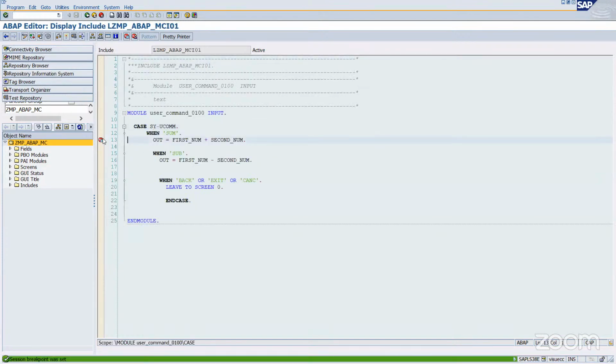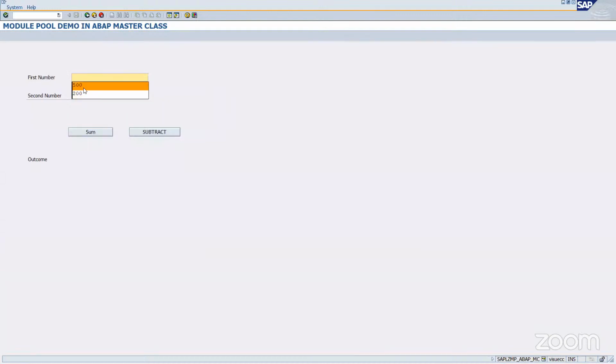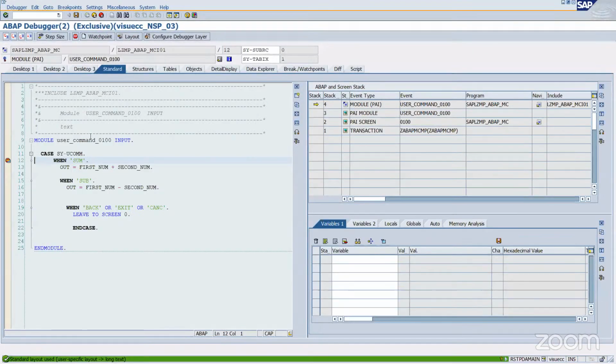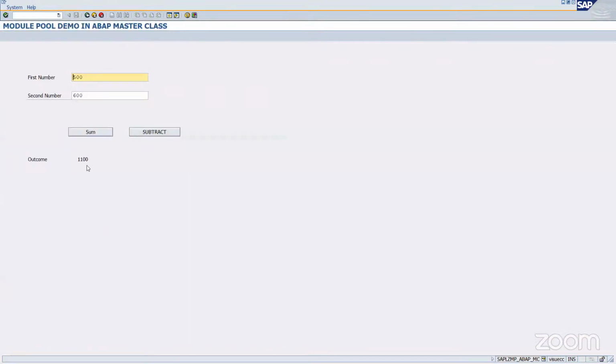For example, if I put the breakpoint over here, I will show you how it's working. Just run this, and if you give some value 500 and maybe 600 over here and click on this sum button, see the breakpoint is getting triggered. Because I have clicked on the sum button, under the side you come, your function code will come, right? This is your function code. And because for the sum we are defining first number plus second number, see here in the out, you have 1100 coming, and this 1100 is getting mapped with the out variable, and that out it's showing.